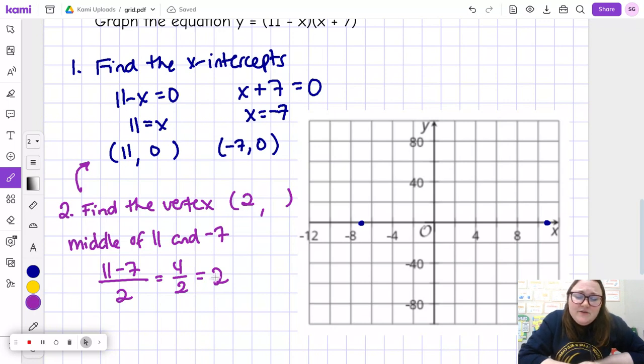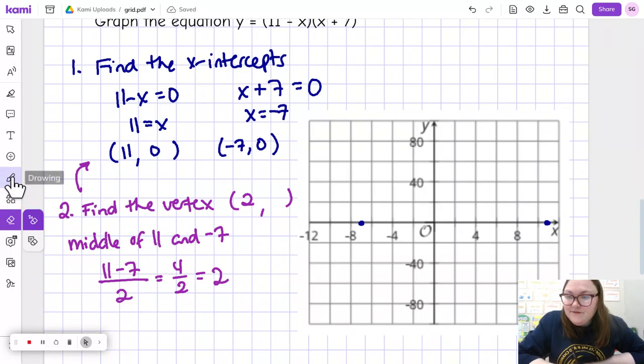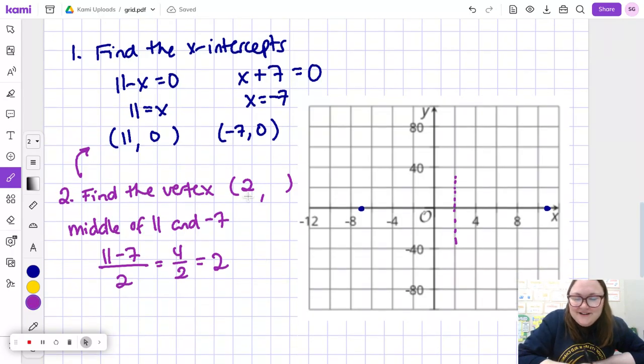I think it's always good when you're finding that middle number just to come to the graph and check. In the past, I've had students who make a mistake somewhere here and maybe get, like I know I've seen 9 in the past as the middle. But if you come over to the graph and check, 9 is right here. There's no way 9 is in the middle of those x-intercepts. And so that's a good extra step to do just to make sure you've got the correct x-coordinate. So if I come over to my graph, my 2 is right here, and yep, that is in the middle of our 2 points.